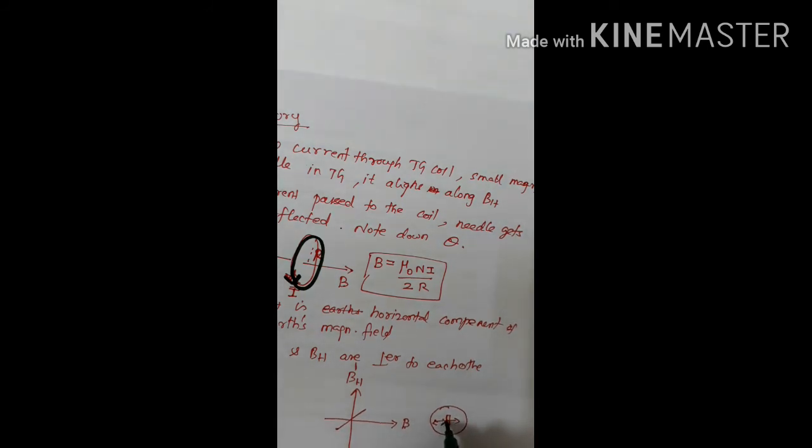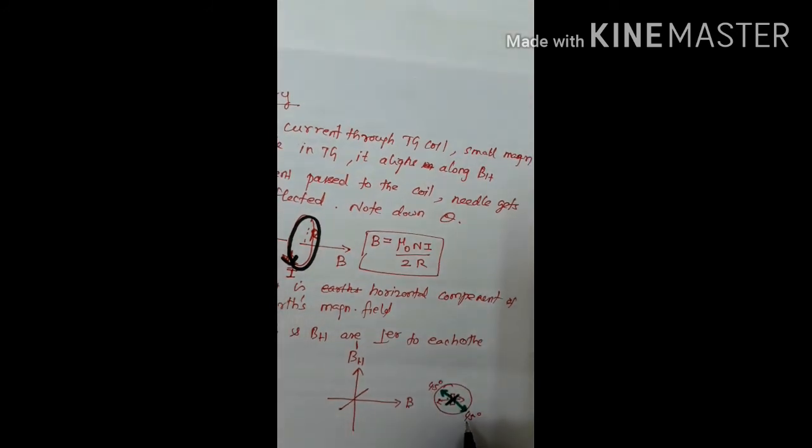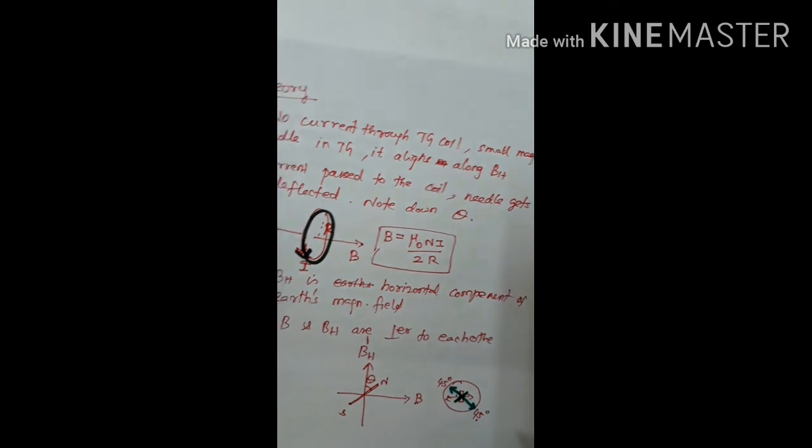The magnetic needle will come like this, and the aluminium pointer will be deflected through a certain angle. Say it has been deflected to 45 degree. That theta is 45 degree. Both ends of the pointer will show the same reading, 45 degree. So this is theta. When the magnetic needle is suspended between these two perpendicular magnetic fields, note down theta. In this case I told you it is 45 degree.